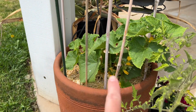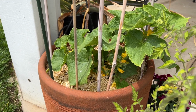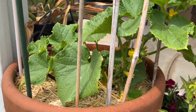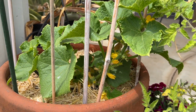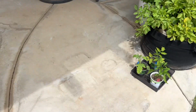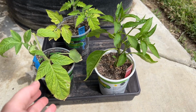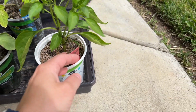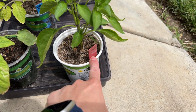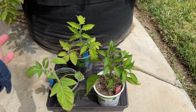Behind that we have a cucumber. Yeah, it's called homemade pickle. So cucumber back there, which is flowering, if you can see that. And so I'm excited to have cucumbers probably in the next couple weeks. These are the very last of the starts that we had done last month. Actually, this is a jalapeno that we started back in February, but that is a San Marzano that I don't have space for, so I haven't decided what to do about that.